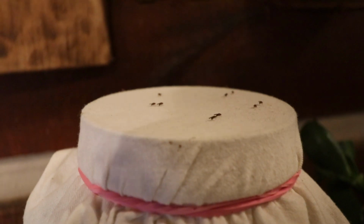Now my next use for the apple cider vinegar is to get rid of certain pests. Living here on our farm like we do, and we have a garden, especially in the summer, I have a lot of those little gnats that fly around. But I also have them in the winter because I make kombucha all year round. So I want to show you something. Come on over here. Did you see those cute little gnats? So I do have gnats here.